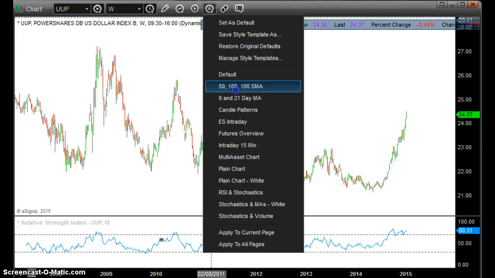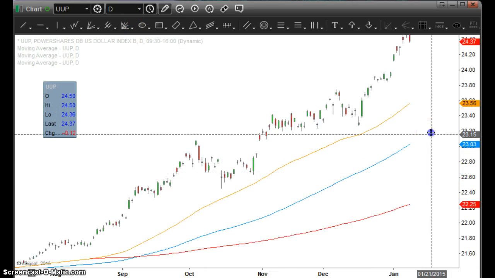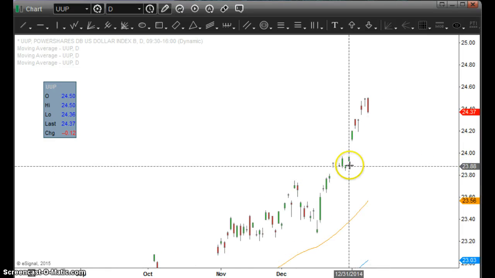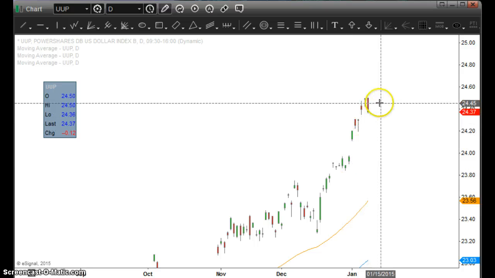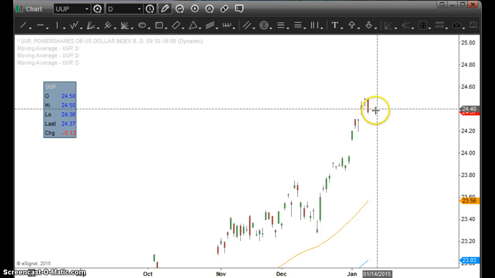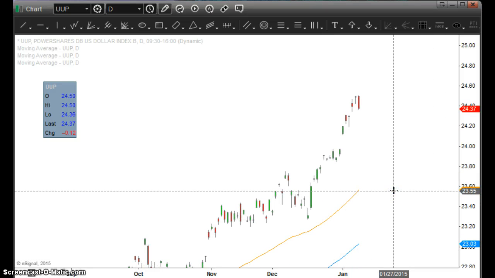I'm just going to take a very basic setup that I use for most of my daily charts. You can start to see that the moves have become a little bit more spotty over the past few days. And actually, right now, as I'm recording this, we're seeing a bit of an engulfing bearish candle. So if you want to have a better chance at getting a bounce in oil, or the oil related stocks, you really need to watch the dollar, and you can quite frankly do so just as well with the UUP. So that's what I wanted to go through today.